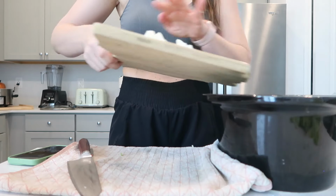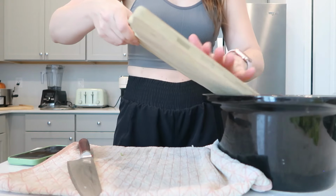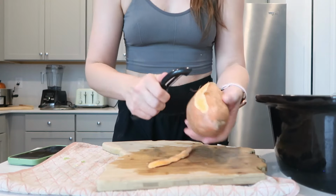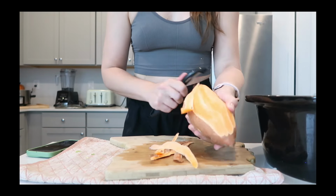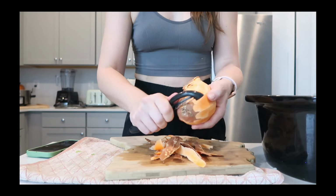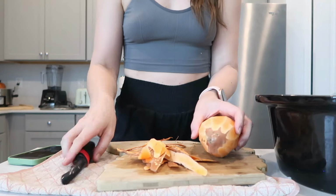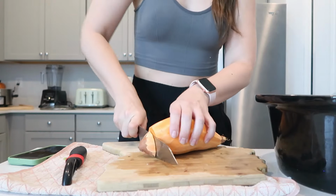You could serve it over rice. You could add noodles to it. If you're going to do the rice, I would add the rice to the pot when you start cooking in the crock pot. If you're going to add noodles, I would add them at the last 10 minutes, so that way they are not disintegrating, especially gluten-free noodles. Just an idea. You can also use different types of potatoes if you want to. Obviously, I'm just giving you some ideas so you can work through what you have in your pantry, because I feel like that is the best thing for these types of recipes.